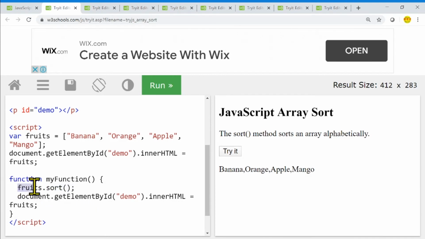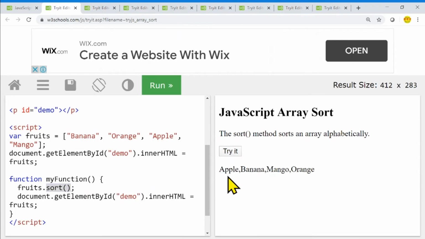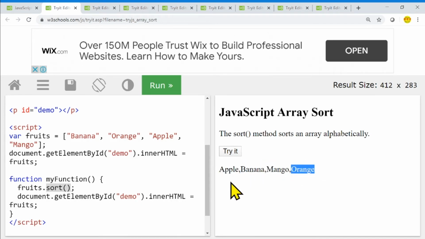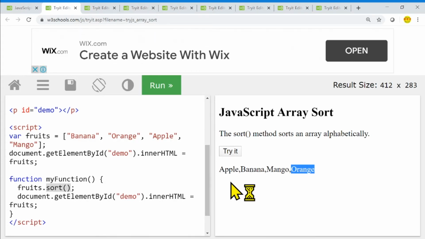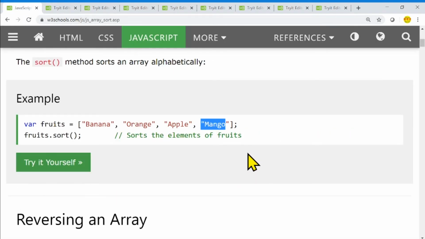First is the array name, and that will be sorted with the sort method. Then finally the result will be like this. In terms of alphabetical order, A, B, M, O, those are ordered alphabetically. This new array is created after that.